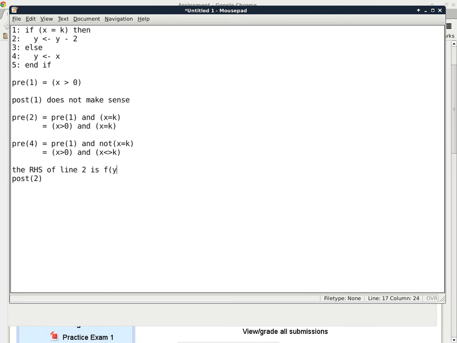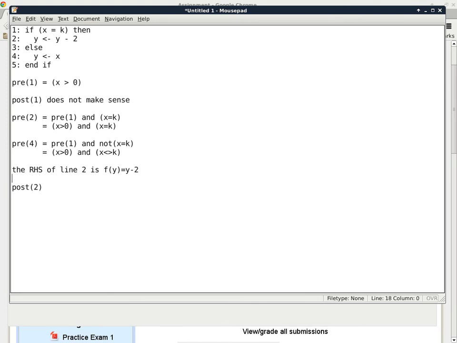In this case, the left-hand side is y, so we'll define the function as a function of y. And then the definition of the function is just whatever the right-hand side is. So in this case, the right-hand side is y minus 2, so f of y is just y minus 2. This part is just defining the function itself. It's not adding any new information. It's really just a notation in this case.